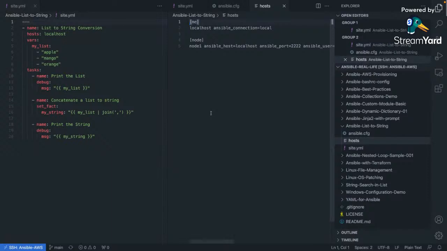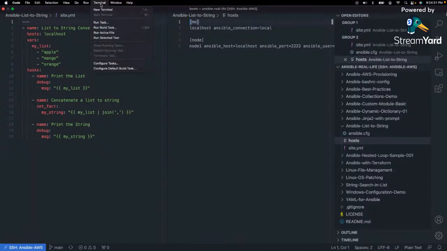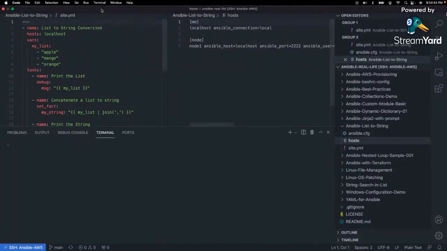What if I want to execute the playbook? I want to execute the playbook from here, right? You don't need to go back and execute because VS Code has an inbuilt, integrated terminal. You can integrate anything. If you are on Windows, you use Git Bash. If you are on Linux, you can use the existing terminal, or on Mac you can use iTerm, whatever it is, you can integrate.